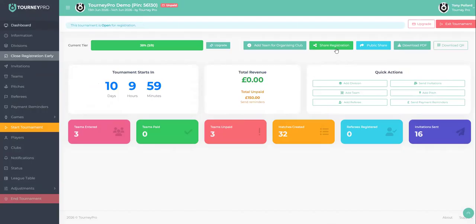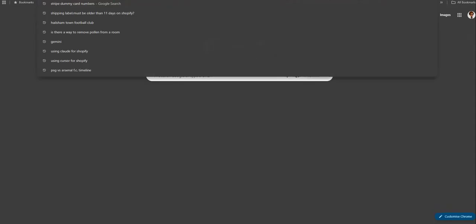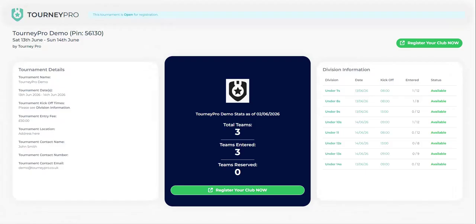The invitation is effectively, you end up with this page here. You'll get this page that shows up. So they're able to actually register the club. This is the sheet that they get. It's got all the information on it when the invitation goes out. So you can actually publicly share this as well. So I know many people use Facebook, etc.